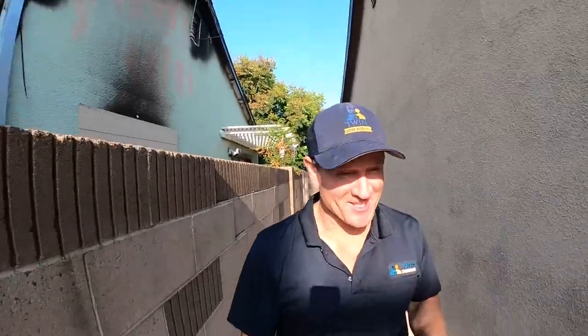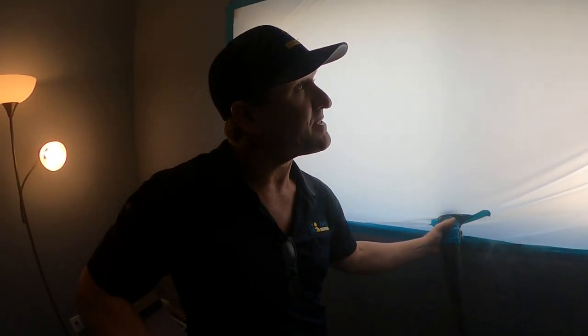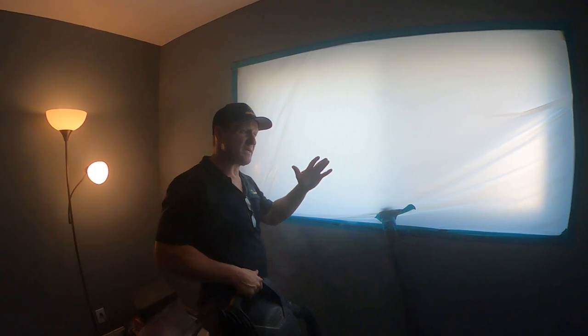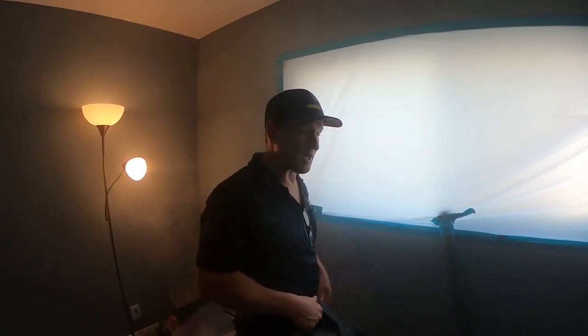This is a really interesting call. We're going to get the smoke machine ready and do an outside and interior test to see if we're getting any movement with the smoke. A quick tip: you can use a candle — blow it out and go around the perimeter. If smoke is escaping to the outside, that means the seal has been broken around the perimeter of the window. We added a little blower for more pressure — it inflates like a balloon and pressurizes, pushing smoke through all suspect areas. I'm more concerned about the upper area. The smoke releasing at the bottom isn't too concerning because there's a weep screed, which is an opening for rainwater to hit the window and seep to the outside.